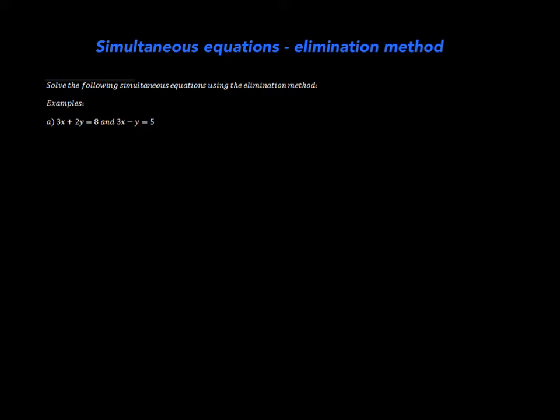This is our third and final video on simultaneous equations, looking at the elimination method. We use the elimination method when we see our linear functions in the form expressed here, and I'll show you why in a moment. I'm going to rewrite them out and call that equation 1. Call that equation 2.